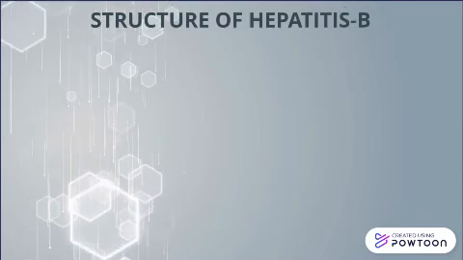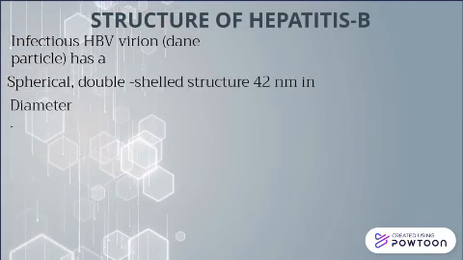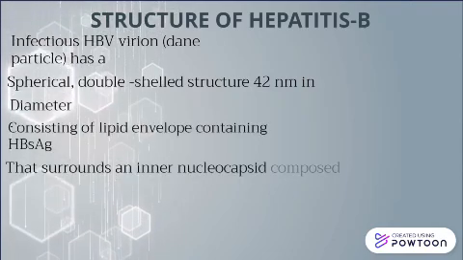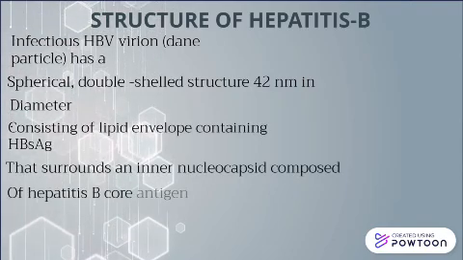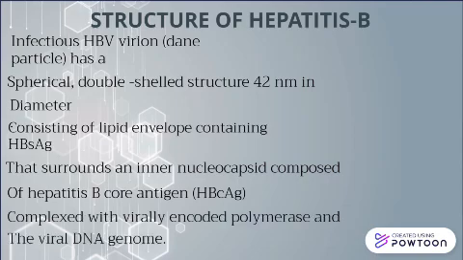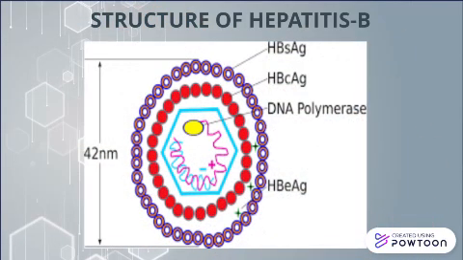So next is the structure of hepatitis B virus. It is a small but very well equipped virus because this virus not only contains genetic material and protein capsid, but it also contains its own enzymes which help it to start replication and doing work the moment it enters the host cell. So this is how it looks like.